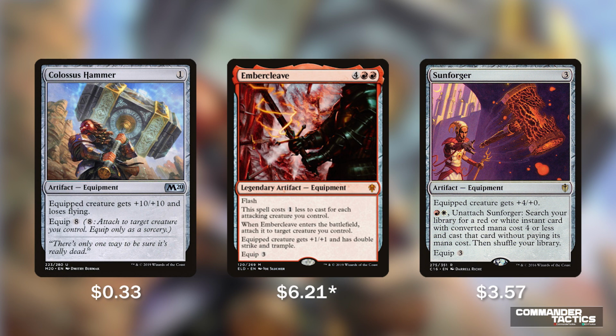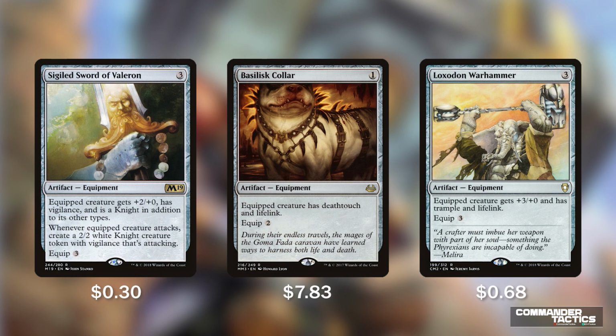All 7 instances that we run in this deck are valid targets for Sunforger, helping to protect our creatures or eliminate any threats for only the 2 mana. This card is a strong contender for MVP of this deck because it can be used for just about any situation. Next we have Sigiled Sword of Valerian, Basilisk Collar, and Loxodon Warhammer.